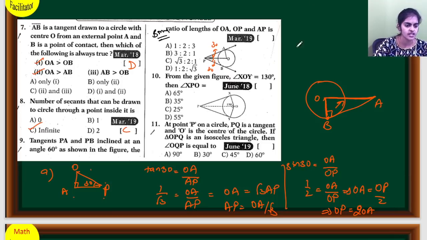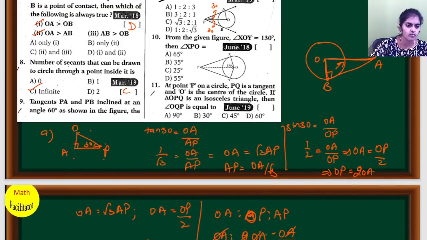Right. Now question number 10. So angle XOY is 130. Then angle XYP will be how much? It will be 180 minus 130. Simple. This is 130. So it will be 180 minus 130. Here also. So this is 130. So angle XPO we want. Only this angle we want. So this total angle is 180 minus 130. Total is 50. So this will be 25 and 25. So option C is correct. Okay. Now the previous question was a bonus question for you. Add score question. So where I think the question is wrong.